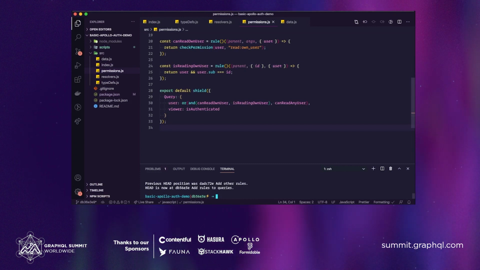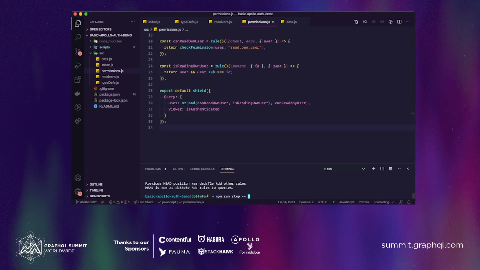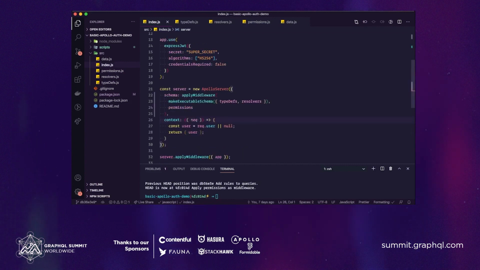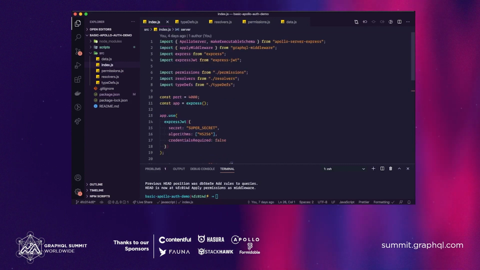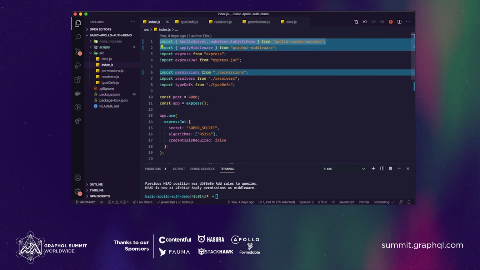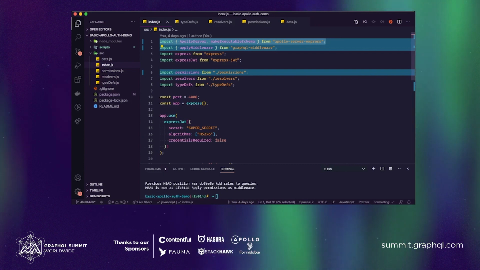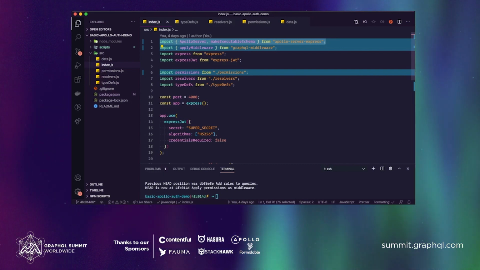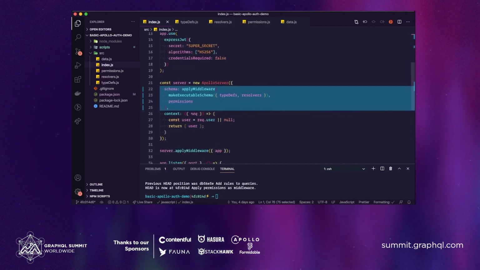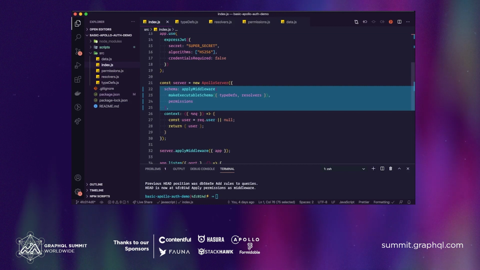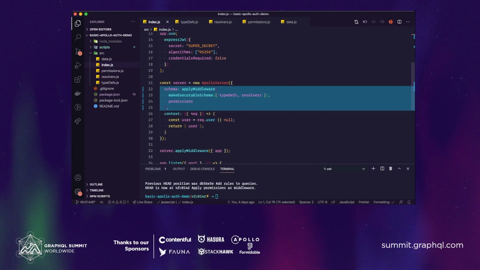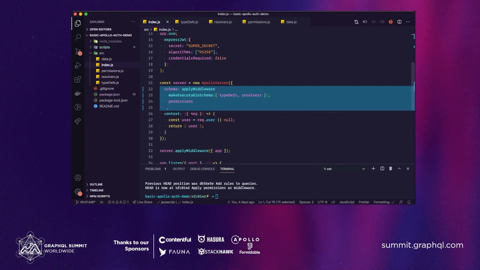Now, last but not least, we have some updates we need to make to our index.js file to actually add these permissions as middleware. So when we run those changes, you'll see that we now must import a few new things into this file, most notably the apply middleware function from the GraphQL middleware package, as well as the permission roles we just created. And if I scroll down, you'll see that we've also updated our Apollo server config so that instead of passing in the typedefs and resolvers directly, we use the schema option instead and set it to the value of calling apply middleware and applying those permissions to our schema.